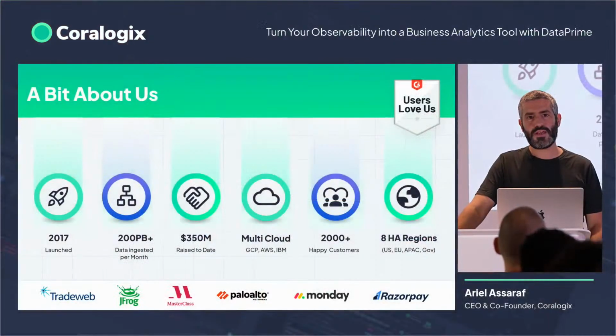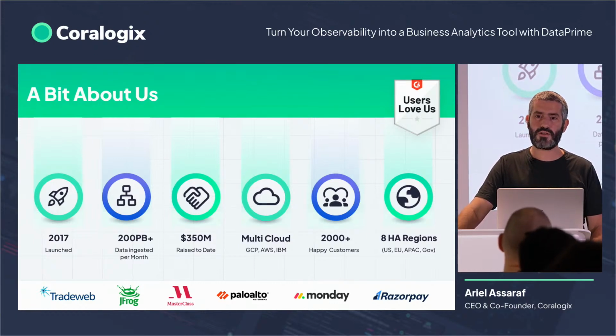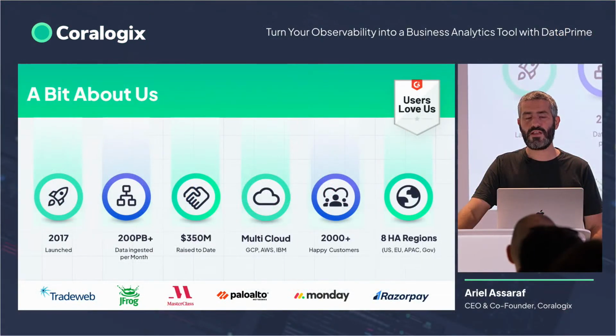Just a bit about the company. We founded in 2015, launched in 2017, raised about $350 million so far, running multi-region on cloud, multi-cloud, including the GovCloud, by the way, with regions all the way from Asia, Europe, US East and West. And we're serving over 2,000 accounts today. These are just some of them, but different industries, sizes, geographies. And we also have offices in Tel Aviv, London, Gurgaon in India, Boston, and the Bay Area in the US. So wherever you are, we're local to you and we can serve you directly from your region.